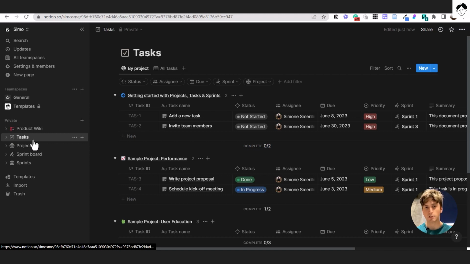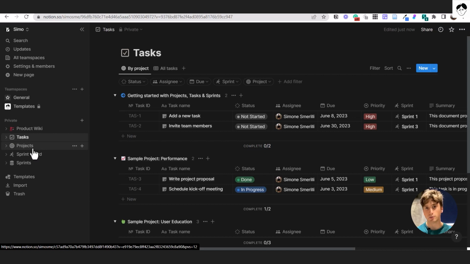And starting from tasks, tasks are the actionable items in a project management system. These are the ones that you assign to specific people, that have a due date, that can be linked to projects, and in this case, that can also be linked to sprints. And sprints are short bouts of work focused on a specific set of tasks in order to advance a certain project. It is widely used, especially in the software industry, to organize work around engineering or product teams.